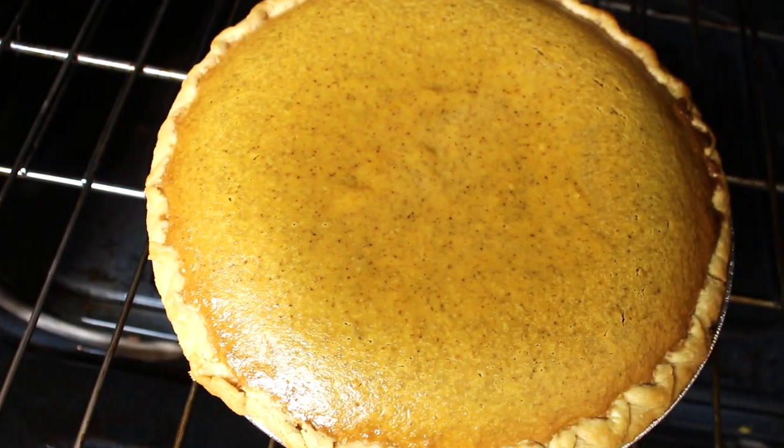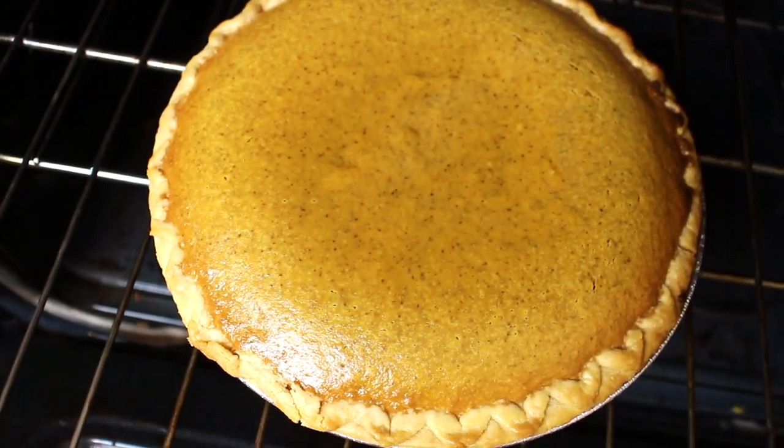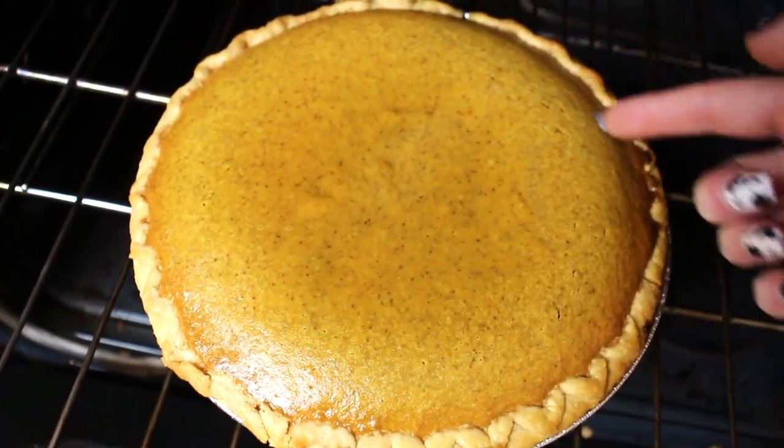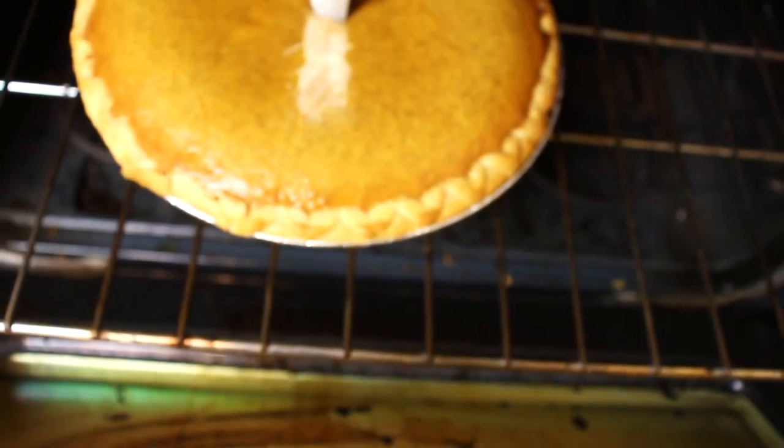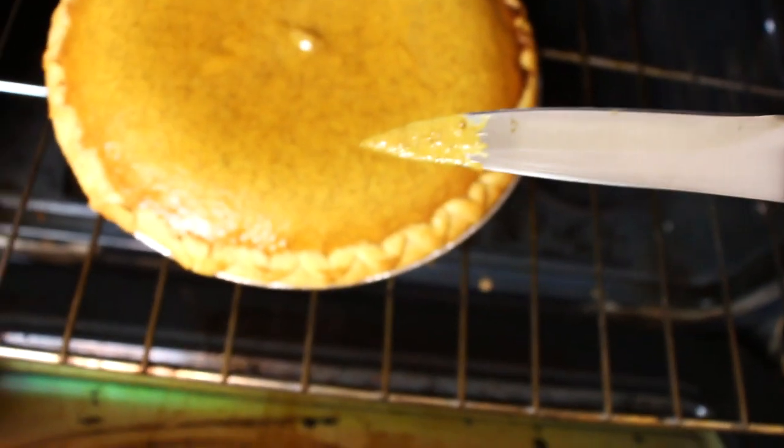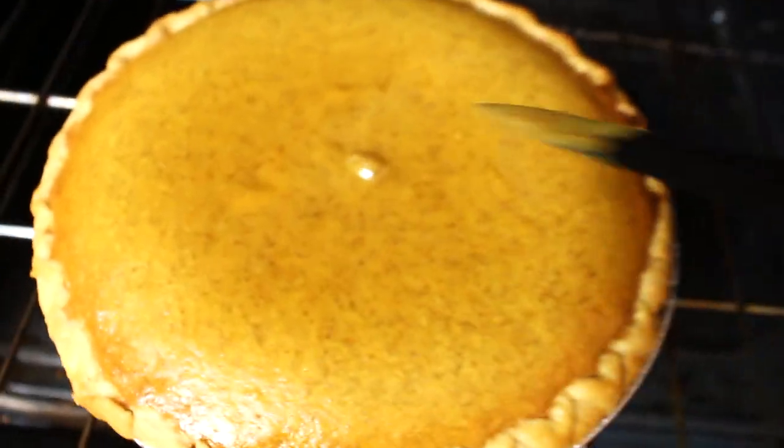Ooh, I do not think she's done yet, but we'll check. The middle is still pretty wet, but then these outer edges are starting to crack. So that's letting me know that the outer edge is getting done. So if I go in the middle right here, do you see how there's still batter on there? And then it closes up pretty much immediately. So we're gonna go ahead, do the timer for 10 more minutes.